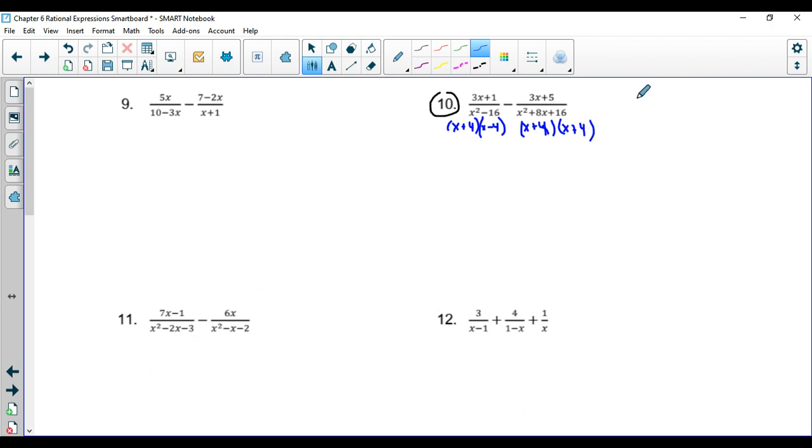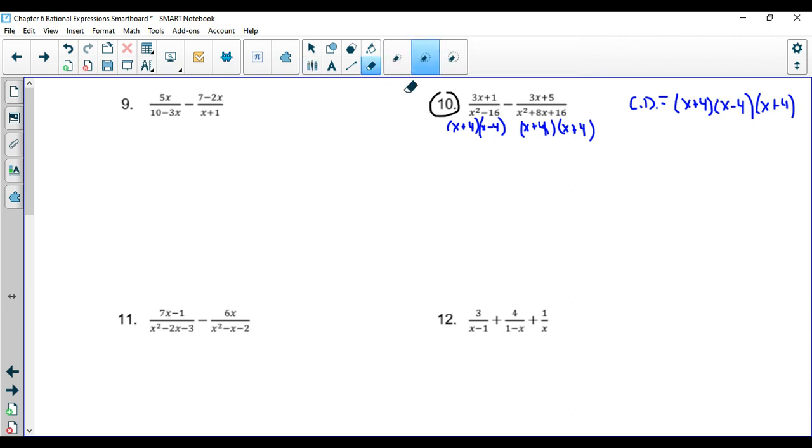So that means our next step is to find that common denominator. In this case, our common denominator would be x plus 4 times x minus 4, because those are the two factors in the first fraction. This second fraction has an x plus 4. We already have one of them, but it has an additional x plus 4. Since it has two of the x plus 4s, we need to make sure that we have two x plus 4s in our common denominator. So our common denominator is x plus 4 times x minus 4 times x plus 4. And again, you can write them in any order because we're separated by multiplication.